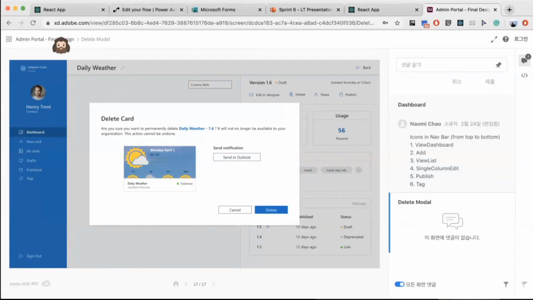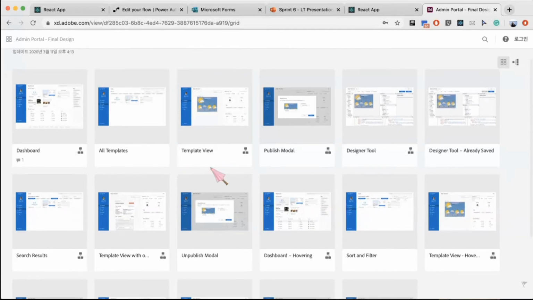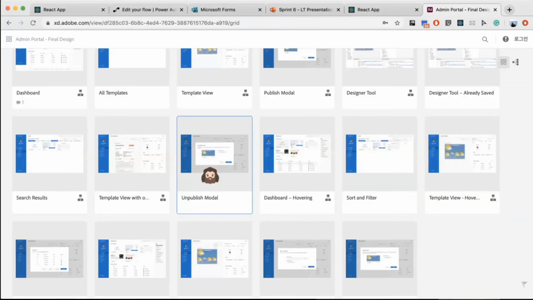This is our designer's design for our admin portal. Currently, we don't have an option to leave a comment when you're publishing it. That comment is for when you want to notify someone through email; it will be in that email, but it won't be saved on the admin portal.